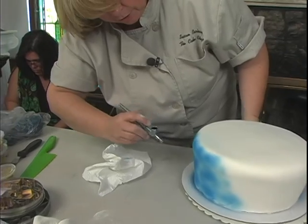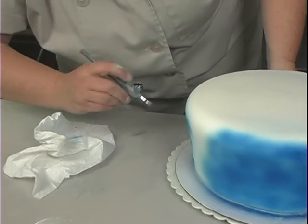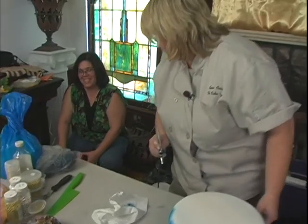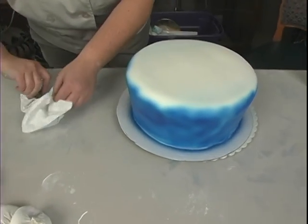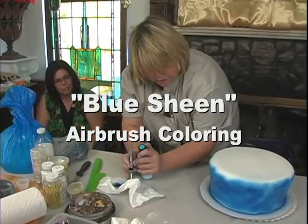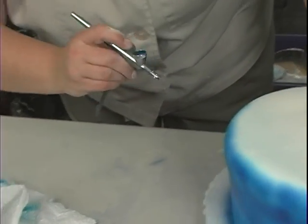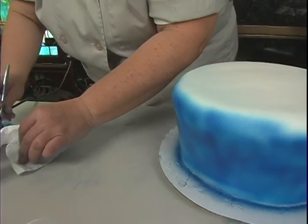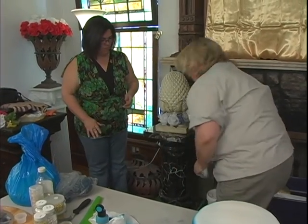Those are kind of cool though because they have all the sheen ones now, so if you don't have an airbrush. You're working hard. I mean, we all have to pay our dues — I didn't just start out airbrushing, I had to hold the airbrush. So we'll just do that. Now I just want to take a little bit of blue sheen. That was just regular royal blue; this is blue sheen — I'm just going to take a tiny little bit. You can turn that on. Always clean out your airbrush, just like I just did.